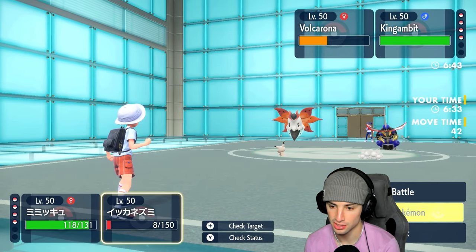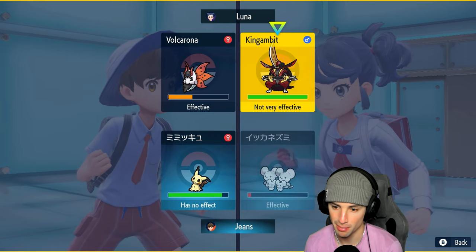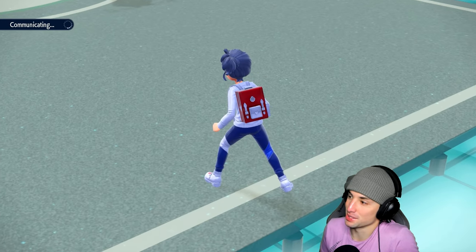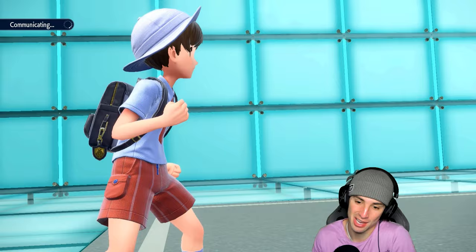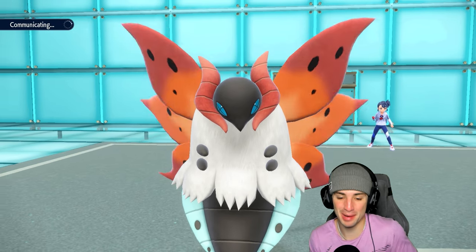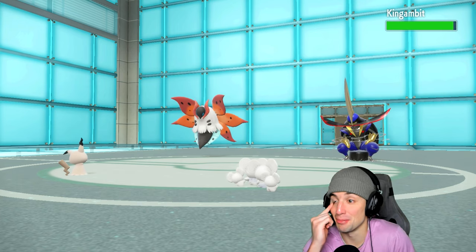And I can just Shadow Claw this slot again. And if I want to, I'm just going to say screw it and say Pop Bomb in this slot. Let's do it. Let's see how much damage we can do. Maybe 10 damage. I'm so curious. Because I think he might just protect Volcarona. I don't want to make that hard read, though. I'd rather just KO the Volcarona. I'm going for it. Pop Bomb into King Gambit. How much damage are we doing? Oh, my lord.